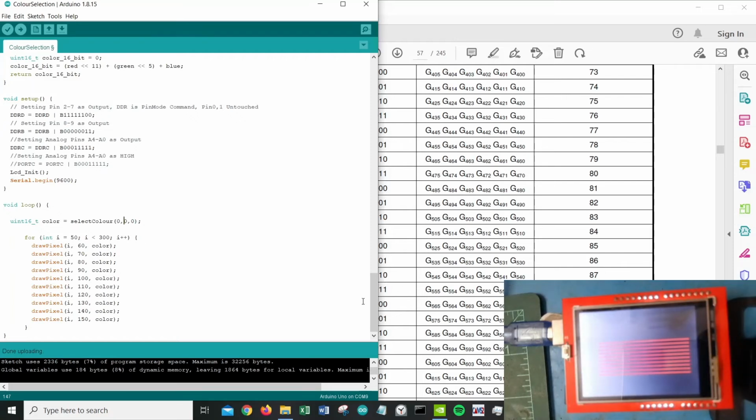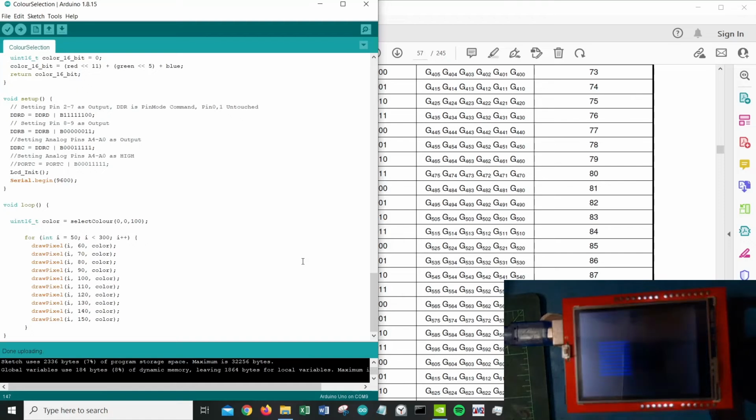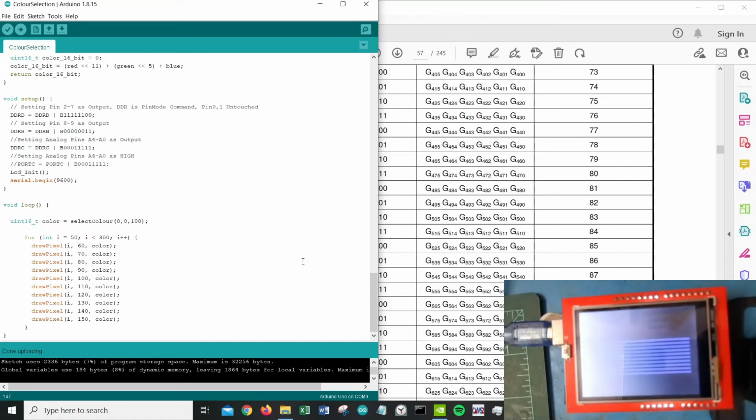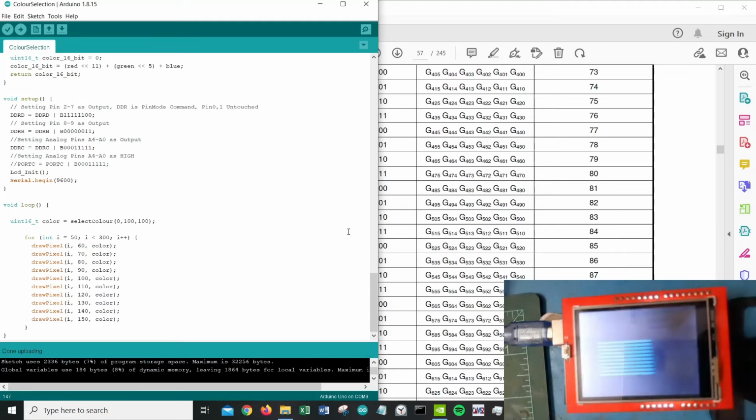So let's just say if I want only green, so what I'm going to do is I'm going to set the middle value to 100, and I'm going to get green. So let's just say if I want blue, so what I'm going to do is I'm going to set blue to 100, and I'm going to get blue. So blue is a little faded, hope you can see that. So let's see what happens if I combine colors, right? So I combine this to 100, and I get a color which is, I'm not too sure what's the color. Is that magenta?